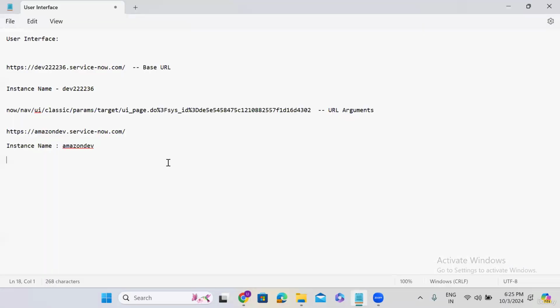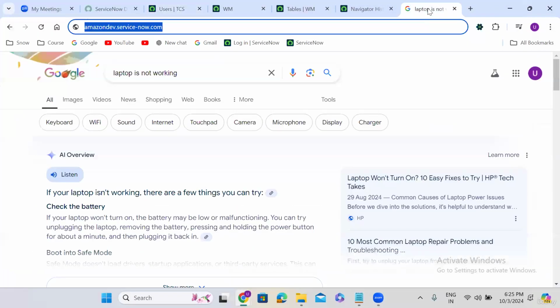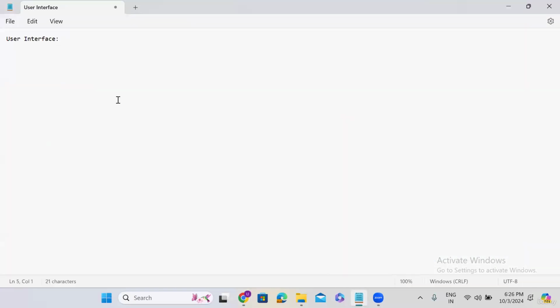So what I told you in the beginning, once a company has purchased the ServiceNow product from ServiceNow company, every company will get 3 URLs.